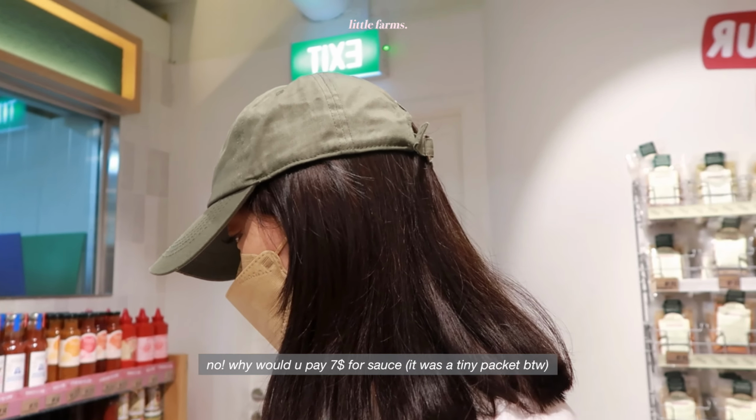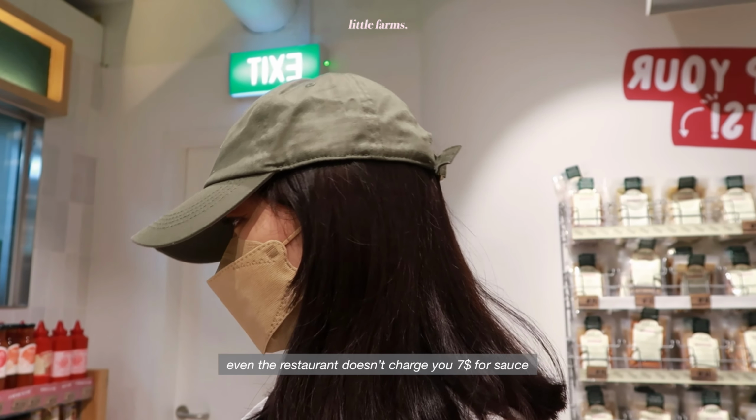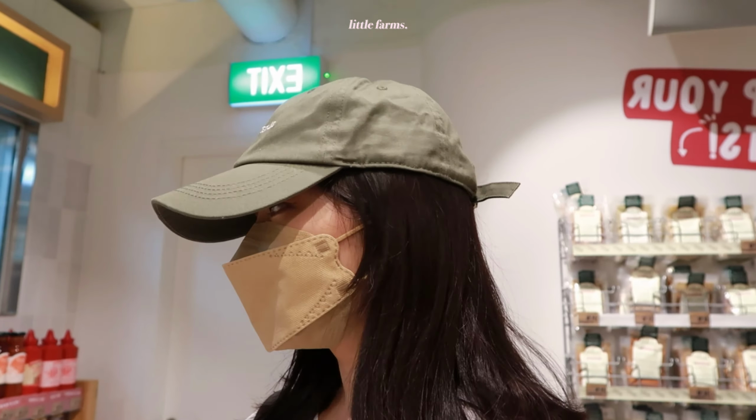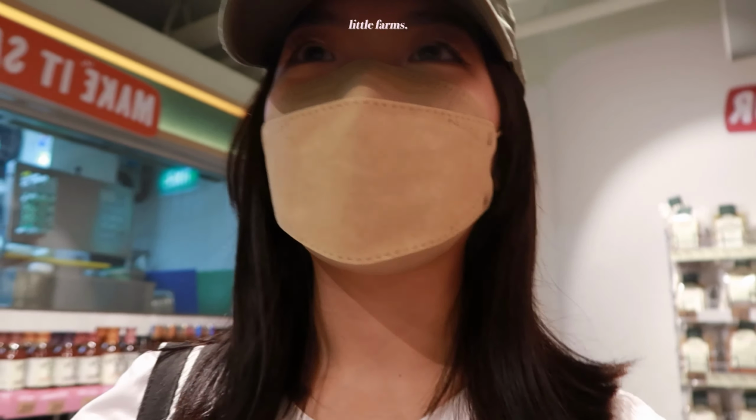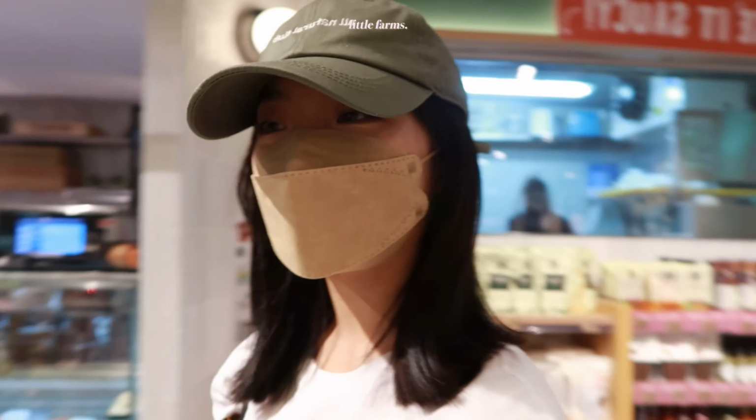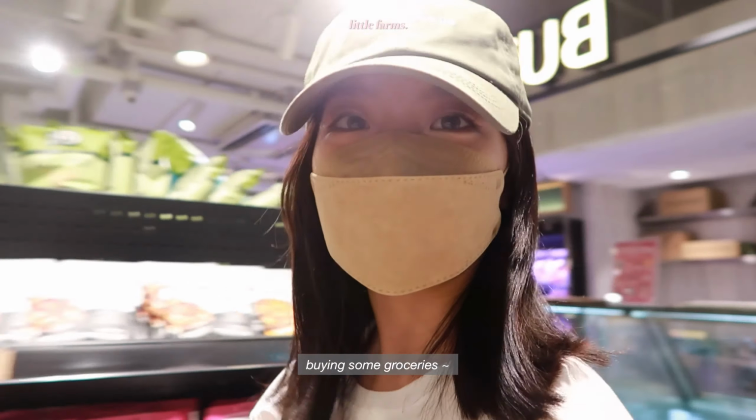$7 for sauce. Even the restaurant doesn't charge you $7 for sauce. So expensive. Yeah, little pumps. Buy some groceries.